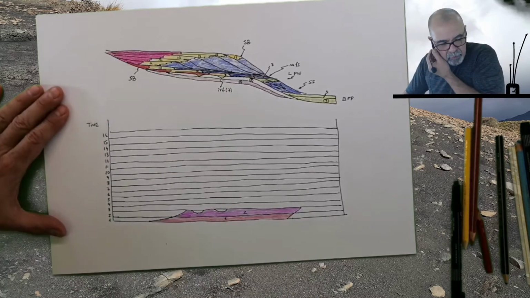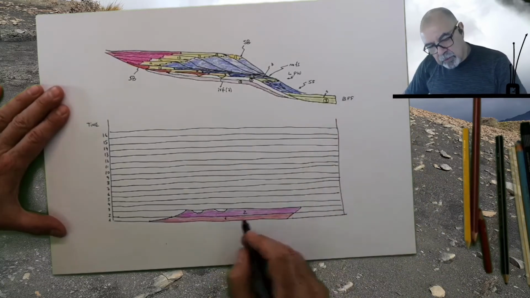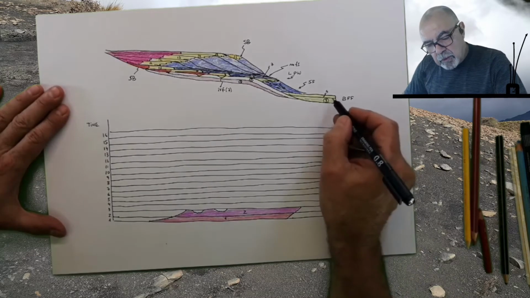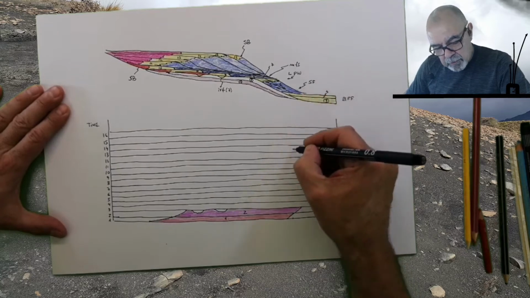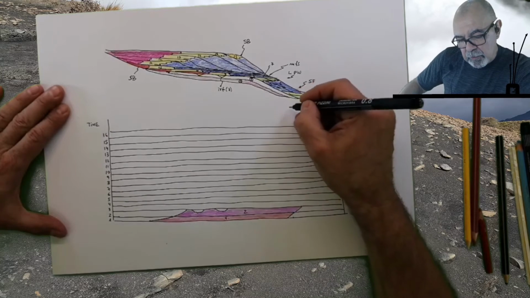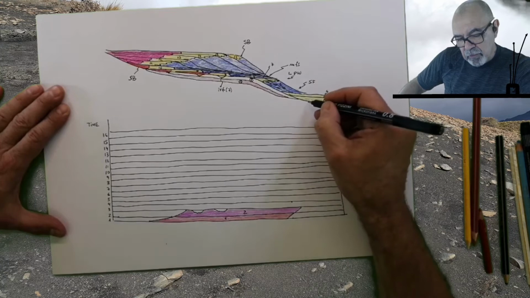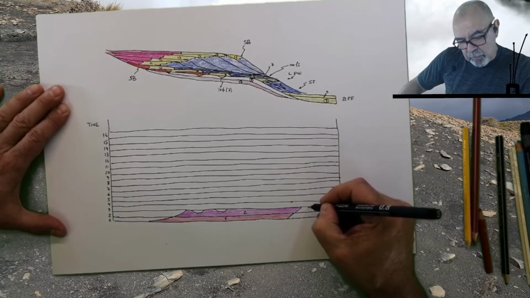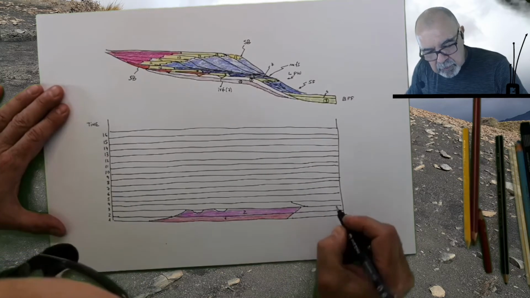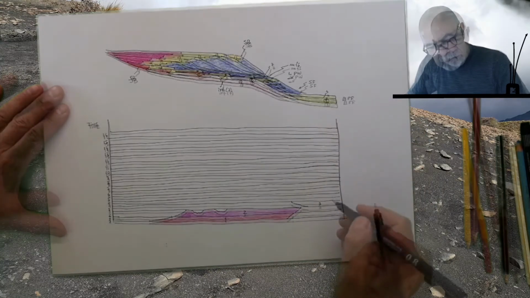Okay, what happened now? We have the 3 unit. For 3 unit, base and top is more or less here. The top of 3 is at this point. Base of 3 should be somewhere here. So this is unit 3. And then we have unit 4.